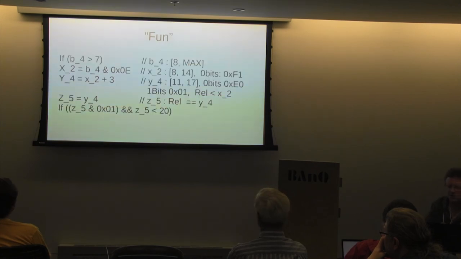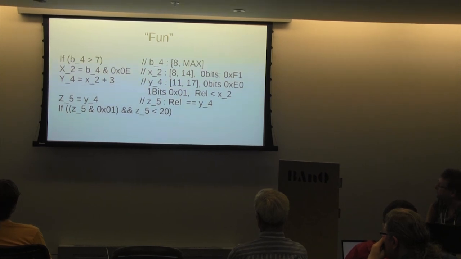The very final thing is an example where we combine all those things, tracking the bits and tracking relations. I plan to be able to fold that a different way and know the answer. It's showing at the top there that for B4 you know what the range is, and you feed that into the definition of X2 and track the bits. By the time you get to that if, you should be able to answer that question and know that. If it was true, it gives me a headache. Backwards. So that's okay.